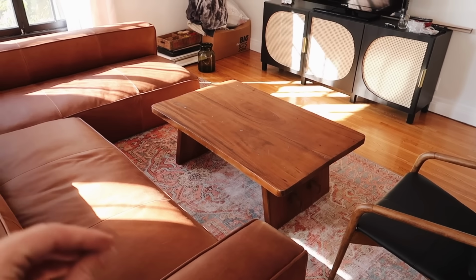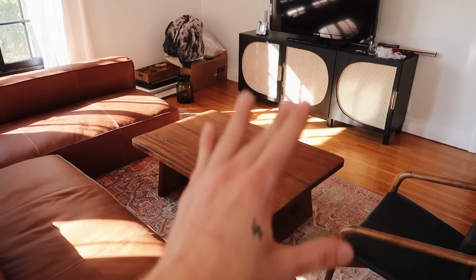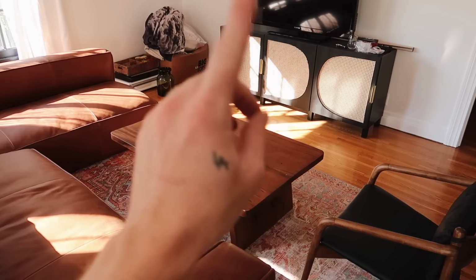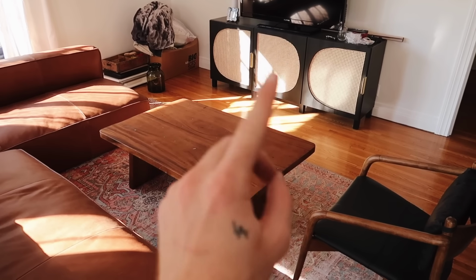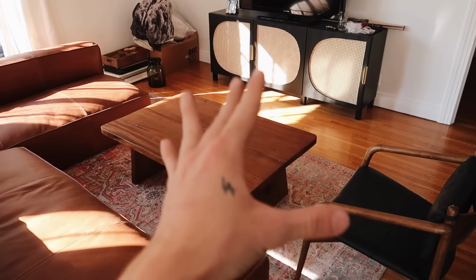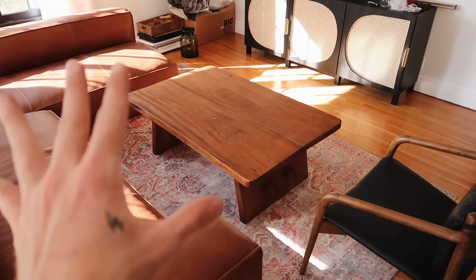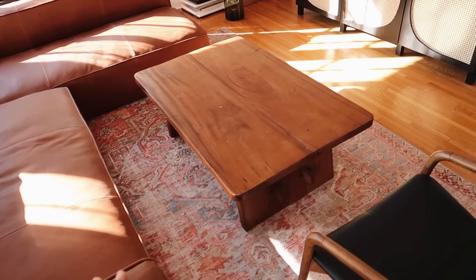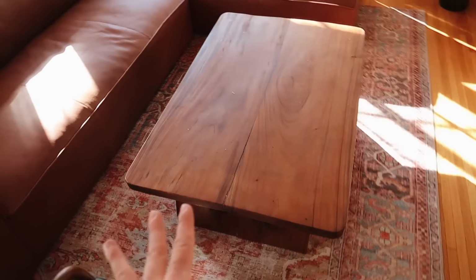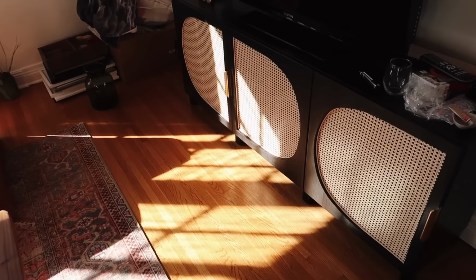The only thing that I am not liking with this room is a media console that I created. I don't know what it is. Something about this is throwing me off so much, and I think it might be the style of it. It's just a little bit more on the modern side, whereas these pieces seem a little bit eclectic. They could be vintage, you know? So this style, which is almost like rustic industrial, just doesn't really go with this more modernized piece, if that makes sense.